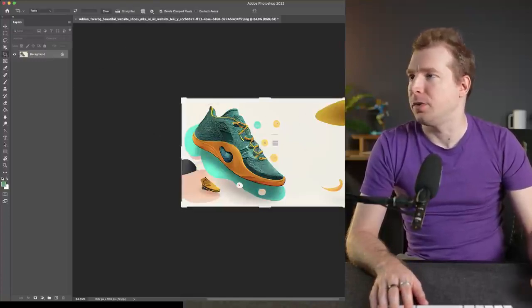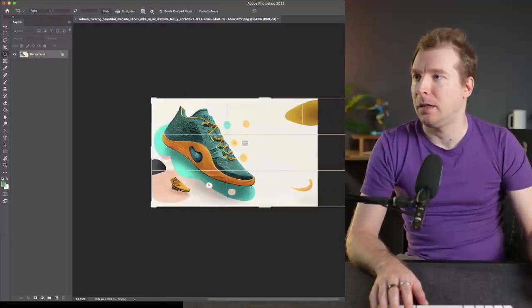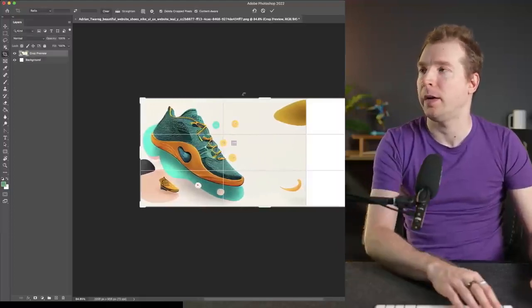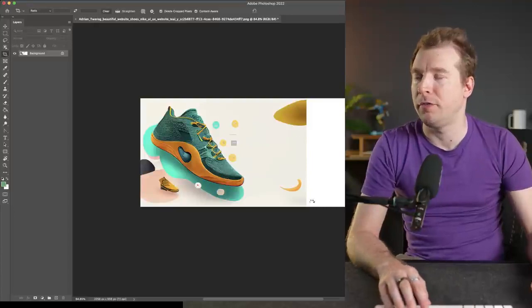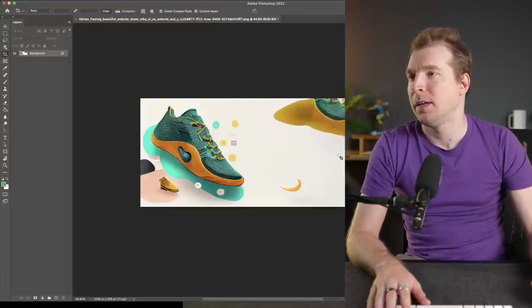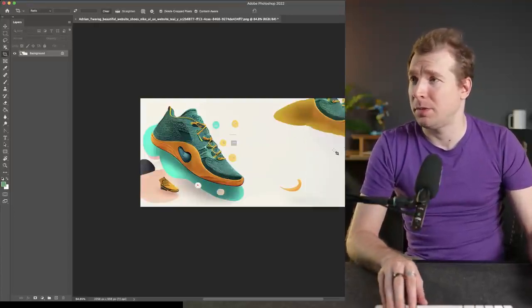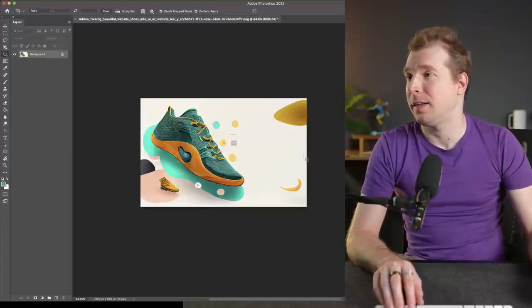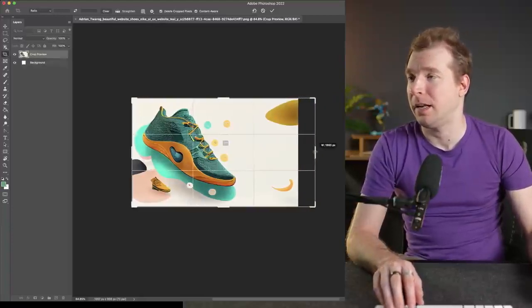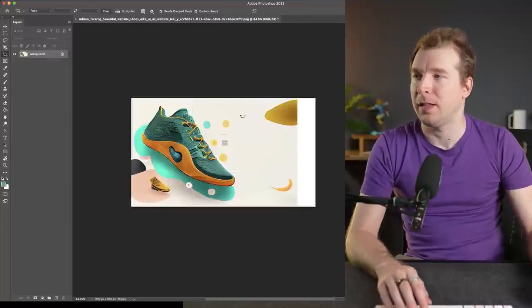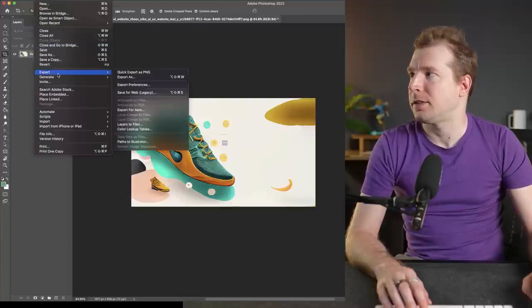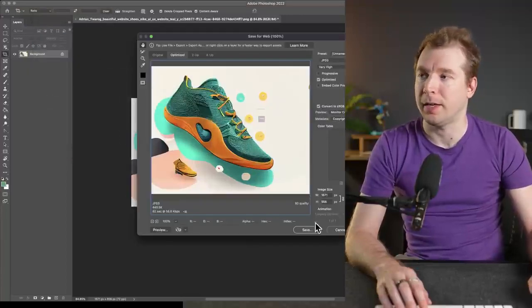The other thing I can do is I can actually expand this out a little bit more so that we have more room to play with, and use the content aware option from Photoshop to fill out the rest of the space. And well, that doesn't look particularly awesome. It is another way to do that. I don't think I'll do that in this case. Maybe I'll just expand it out a little bit, and hopefully the AI from Photoshop can do a little bit better. So that's good enough, and we can now save this to use for generating our website.